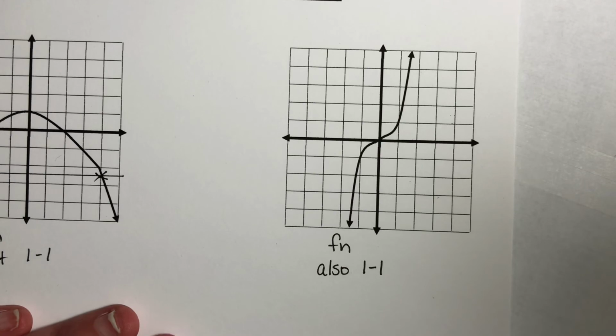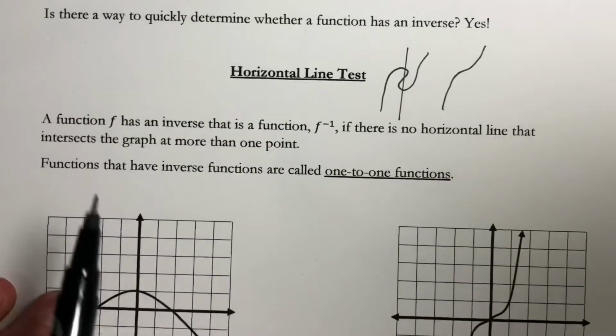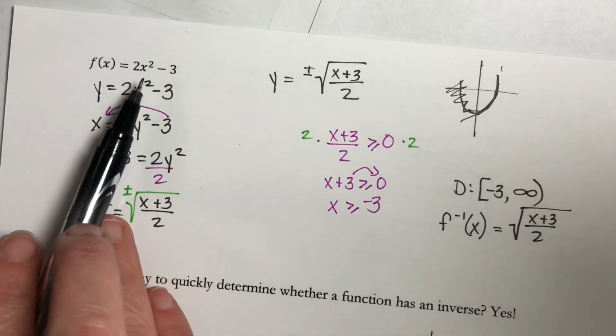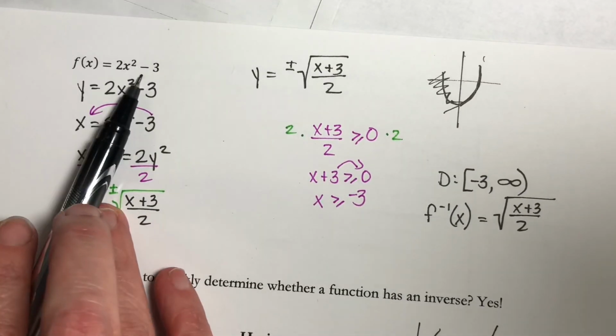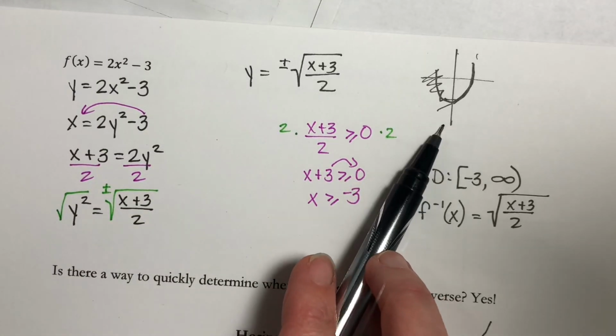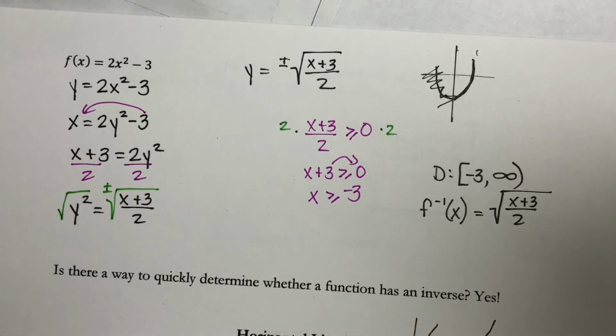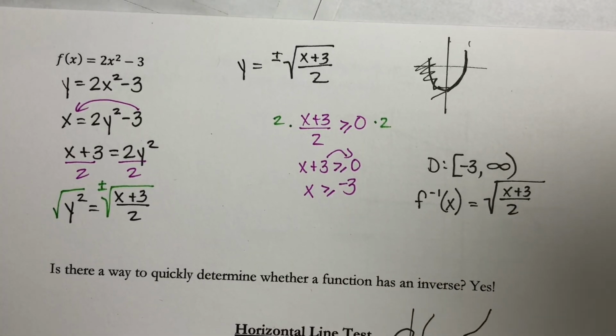Okay? So all of the stuff that we've been doing sort of ties in together. If you can look at an equation and know its basic shape, then you will know whether or not it is one-to-one. And if you know whether it is one-to-one, then you know whether or not you have an inverse function. It's all tied together. These are not separate topics.